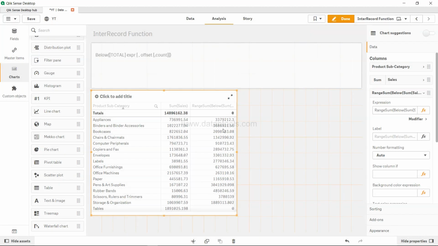This way it will start taking the range of 3 values, these 3, then these 3, then these 3, based on the offsetting that we are providing. As you can see, it can be very tricky because we are going 2 levels down over here and then doing a sum. So these 3, then these 3, then from here to here, then from here to here. I hope you have got the idea by now of what it is doing.